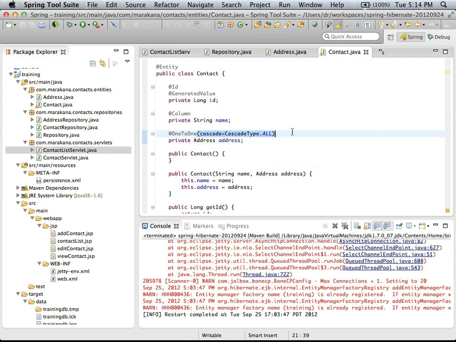We've seen basically this last chunk of work that we saw was to see cascades. Right, cascades make it so that if we're dealing with contacts, we just deal with contacts. We don't have to do some other magic to save addresses and stuff like that, right? Or to delete or update, right? So Hibernate is maintaining logical consistency for us there. And then last thing we talked about was these different fetching strategies. Any questions on that?